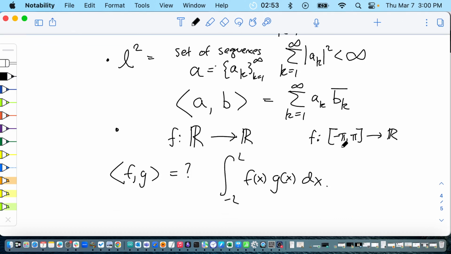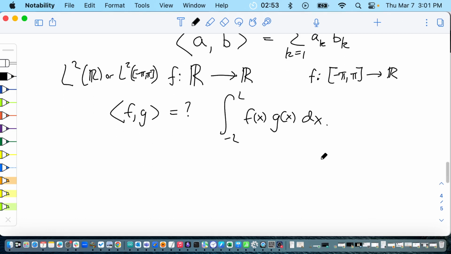So you can't look at all possible functions, because then the inner product of two things could be infinity, that's not a number, that's not allowed. But if you only look at the functions in L2, then it's all good. So we're going to look at L2, and let's say of minus L to L. I can't call it L because we're going to get confused on what L means. Okay, let's call it L2 of R or L2 from minus pi to pi. And so that sets the domain of the functions, and you want them to be L2 functions.